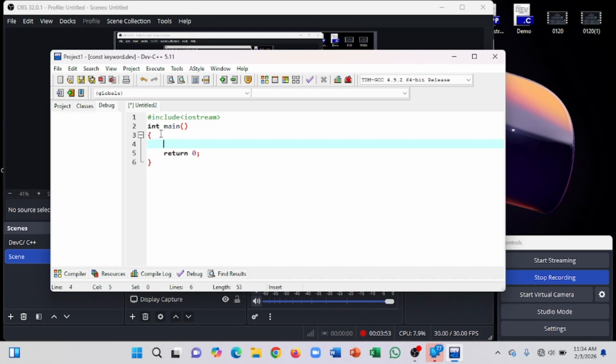Here is an example of it. Perhaps let's just create a program to calculate the area of a circle. First of all, we'll have to declare the variables. The first variable is going to be the double pi, which is a constant.